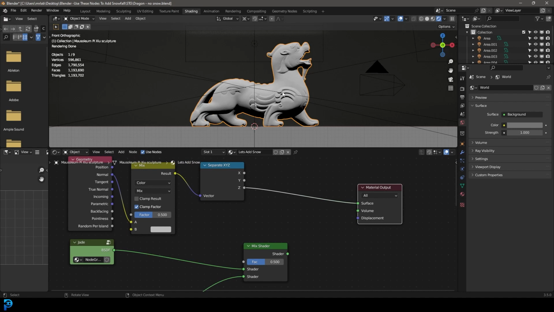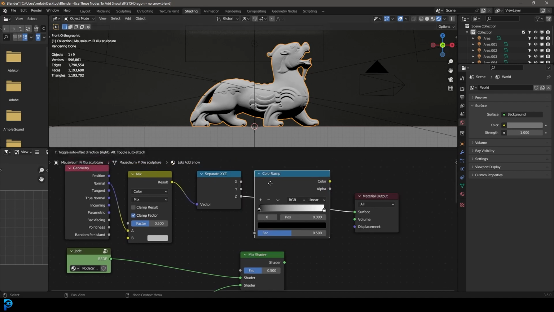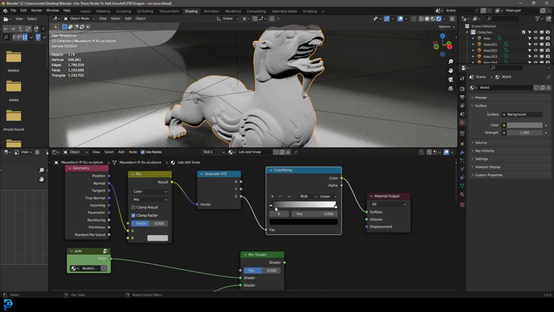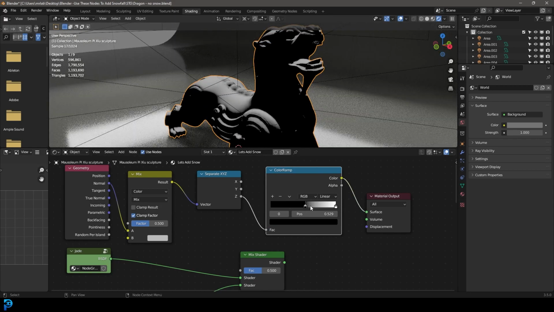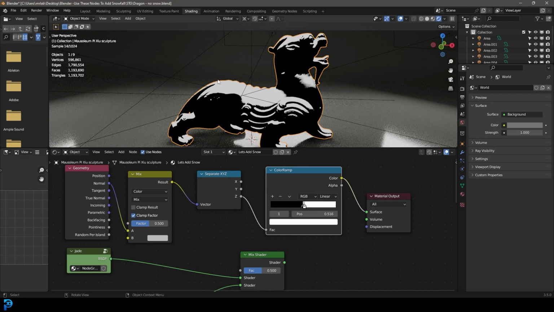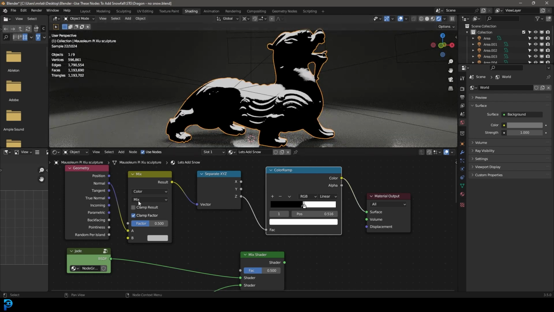We're then gonna adjust this by going Shift A, search, and getting a color ramp node. Because at the moment, this is way too much. And we can tighten these values by bringing the black in and then bringing this white down like so. And now you can see wherever the white is here, that is where our snow is gonna be. And wherever it's black, that's gonna be our first main material.